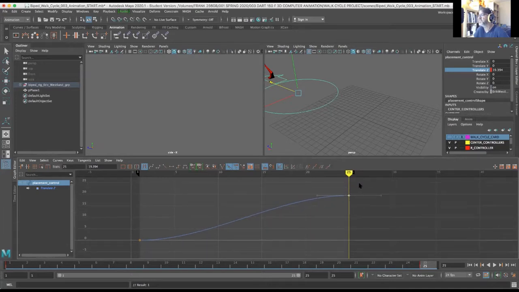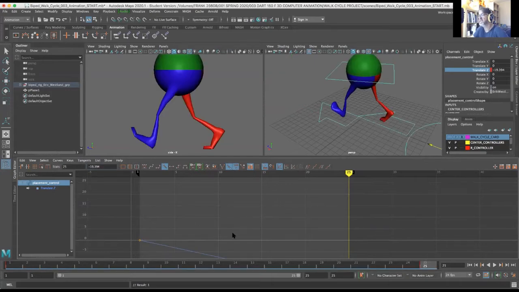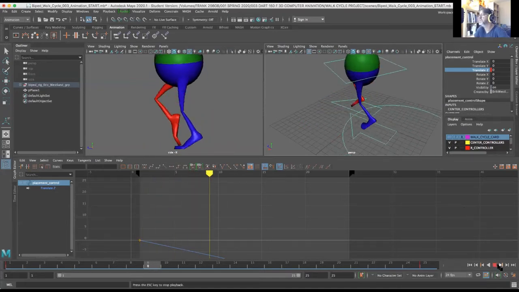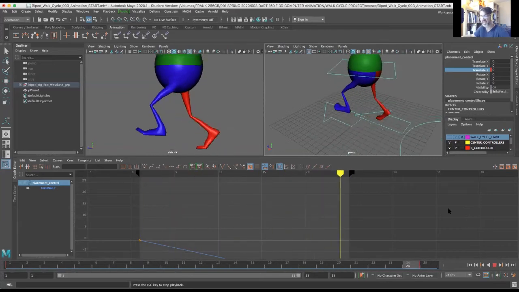All right, perfect. So first thing that we need to do, remember, ladies and gentlemen, we want a linear movement. We are going to go to our tangents right here, right below the menu, and we're going to select linear. So now we have a constant movement, but we want to move backwards. So all we got to do is select this key right here and type in negative at the beginning, hit enter. And now when I hit play, you're going to notice that this character is going to move forward, but this main controller is going to move backwards at the same speed in the opposite direction. So here we go. And there you have it.